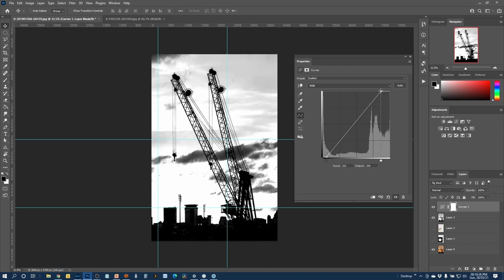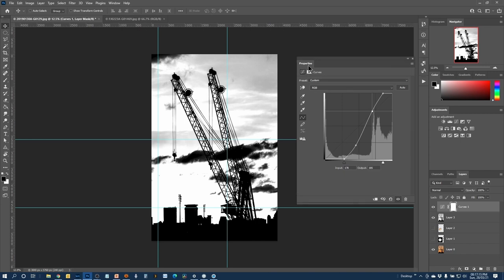So I just bring that in, and where it's white, the moon will show through on there. So if we just bring that in a little bit more, we can start now to see that all the crane and the buildings are black. So that's probably going to be sufficient for this, but I could, if I wanted, just make it that little bit more contrasty in the middle, just something along those lines. Yep, I will go with that.